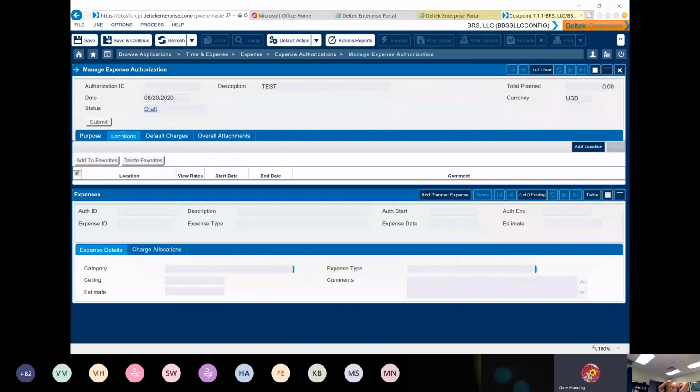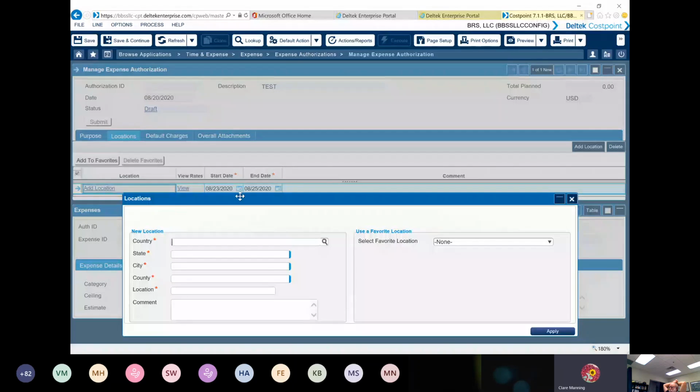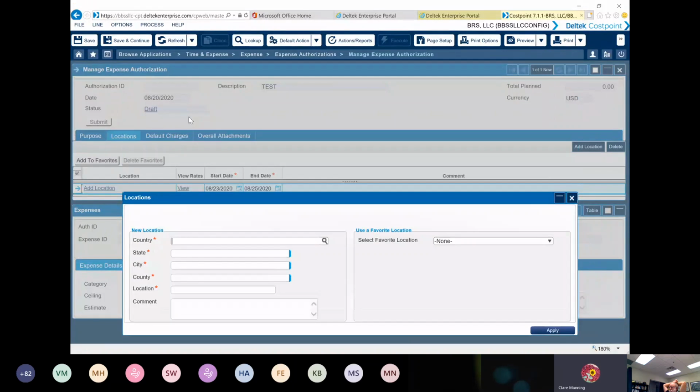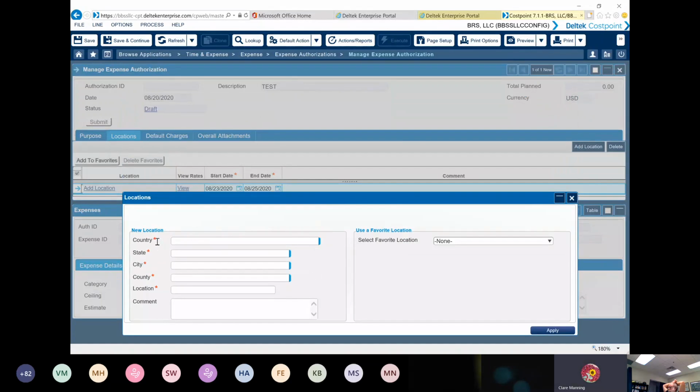So I'm going to go ahead and click on locations, and that's going to open up that location subtask. To add the location where you're traveling to, simply click on the add location field here. And if you notice, that does open up another subtask window for you. You also, again, have those red stars over here on the left-hand side, just to assist you in which fields are required.